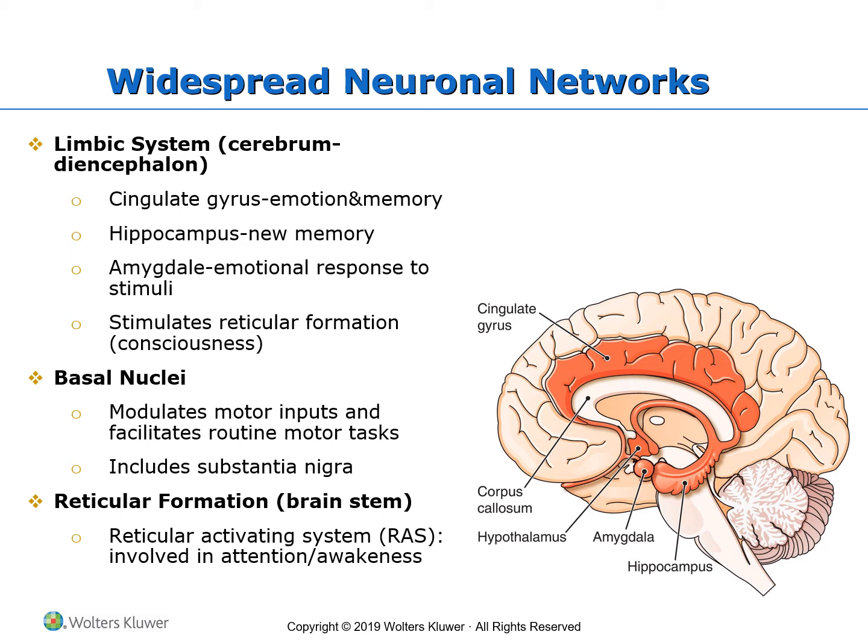In addition to the structures that I presented until now, our brain also contains a few networks that are called the widespread neuronal networks, and their main job is to connect and coordinate very select regions of the diencephalon and the brainstem. They extend through the whole brain, and they are involved in very clear aspects of our life. They control behavior. They may participate in motor control or may govern awareness. And we have three of those structures in our brain.